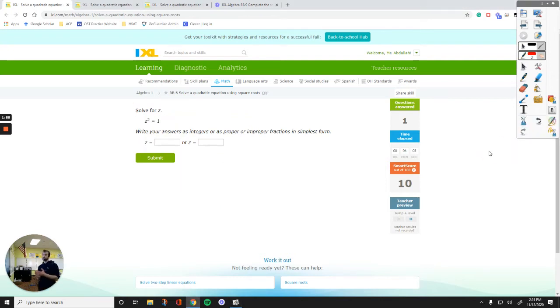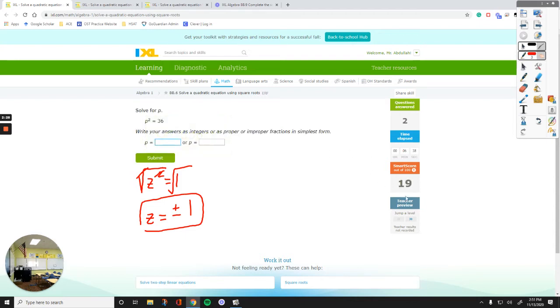Okay, this right here, z squared equals 1. So to get the z by itself, steps are the same. Z squared equals 1. You want to get rid of that squared by doing its opposite. So square root is the way to go. These are going to be cancelled out, and then z is the left side. Right side is just plus minus, whatever the answer to this. Square root of 1 is just 1. So you have two solutions. One is plus 1, the other one is minus 1. Positive 1 and negative 1 is going to be your answers for this question.